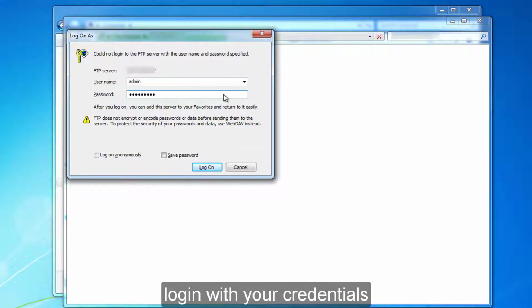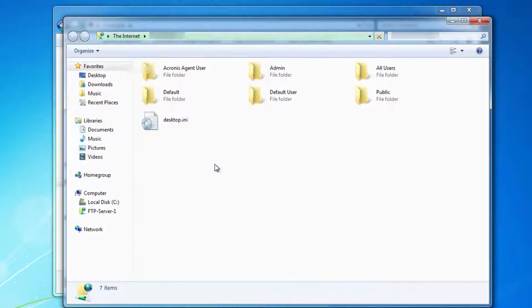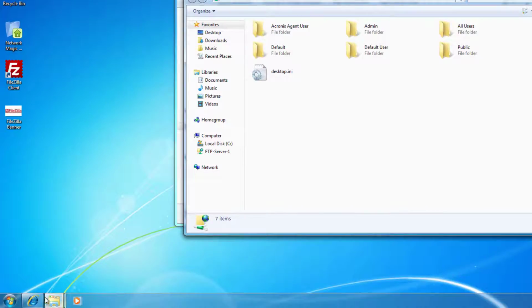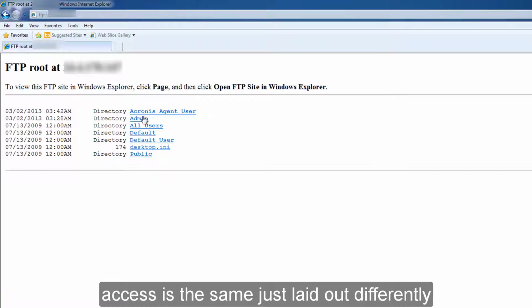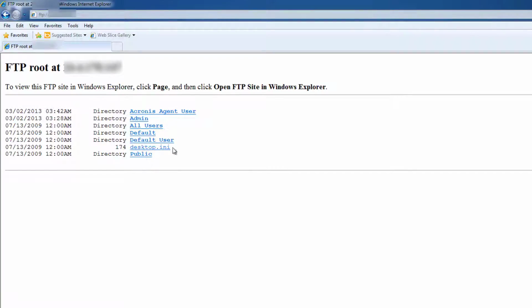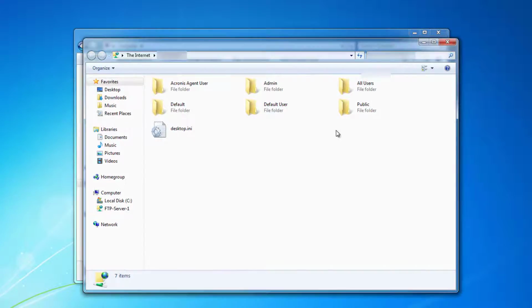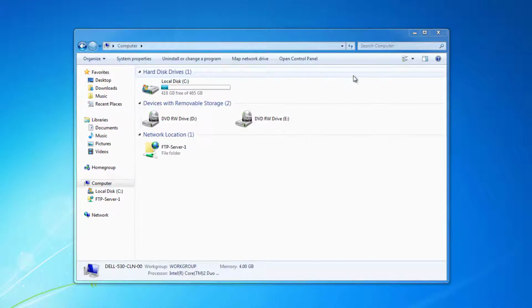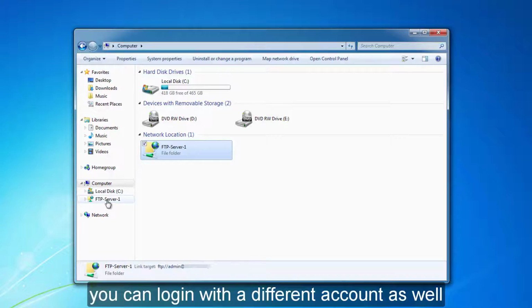Log in with your credentials. Access is the same, just laid out differently. You can log in with a different account as well.